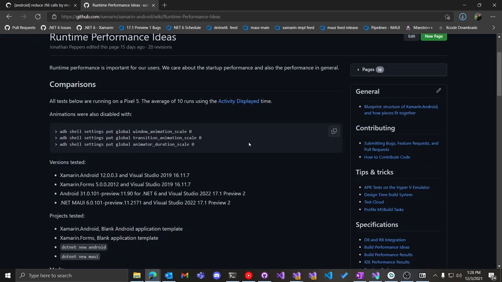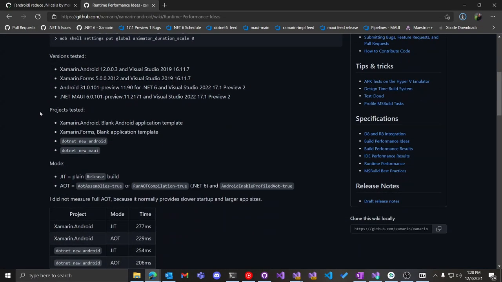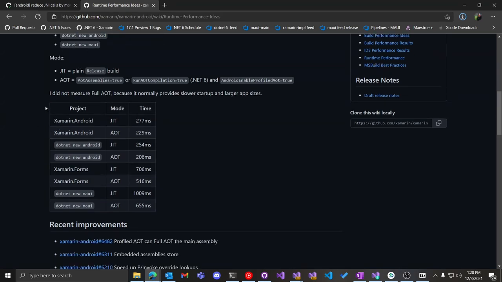This is an initial page, and it shows how we timed it. We do have some initial numbers to compare Xamarin Forms and MAUI. I need to update this page with the very latest numbers, but I think we're getting pretty close now. That's great. It's interesting that Microsoft is continuing to use the word Xamarin for things that are in .NET 6, just behind the scenes. But I guess that's the curse of buzzwords, isn't it?